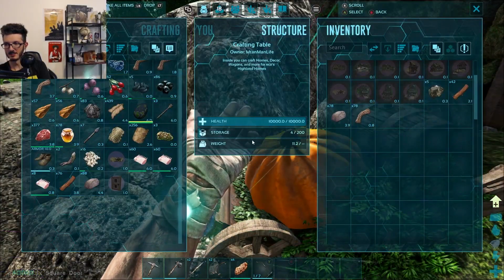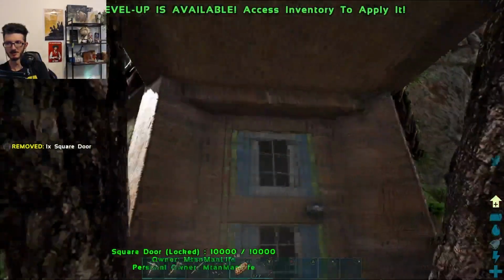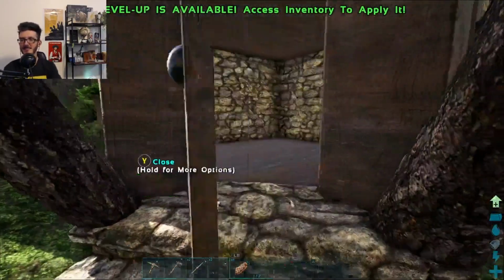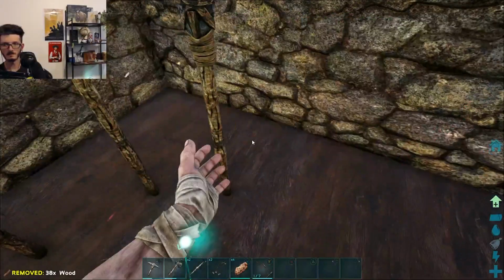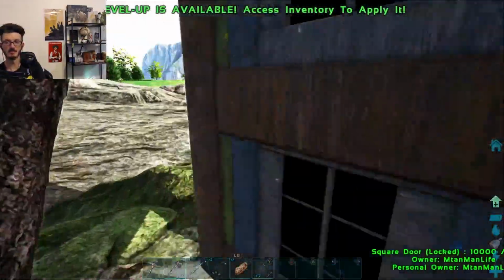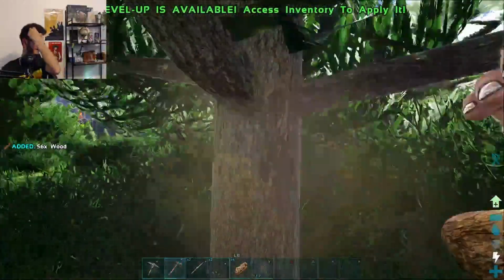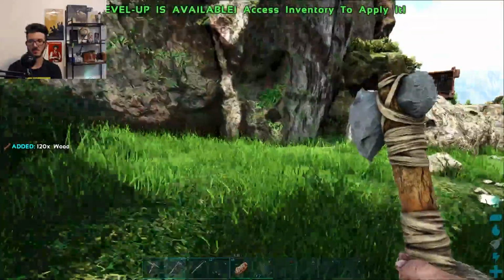Alright, so we got the door. Snap the door right there. Boom. Look at that. I love that animation. Truthfully, I want like 100 wood and pitch before I start trying to hatch this egg. That's honestly what I'm trying to do right now.